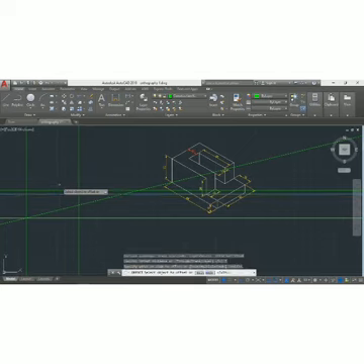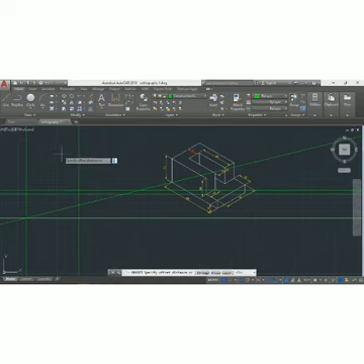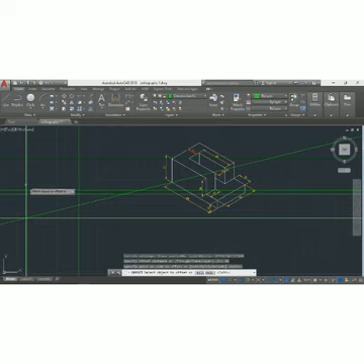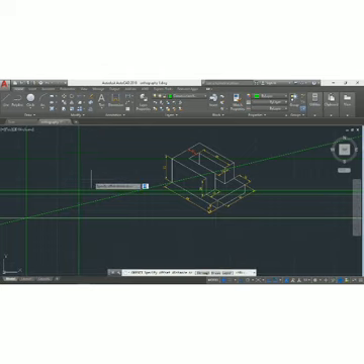Then I come over here, I pick offset again. I pick this line and I pick offset. I want to offset by 40, which is the distance between here and this front, where it will be my front view and my plan up there. So I'll offset by 40. Then I would like to offset this also by 5. Then I would like to offset also this one by 40.